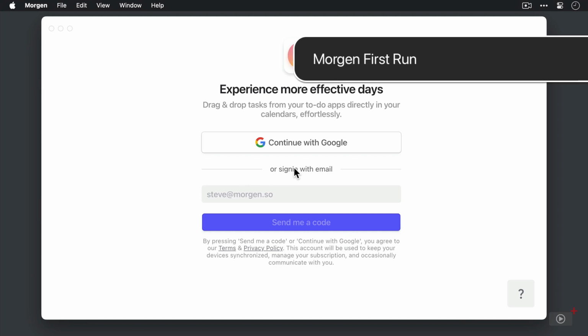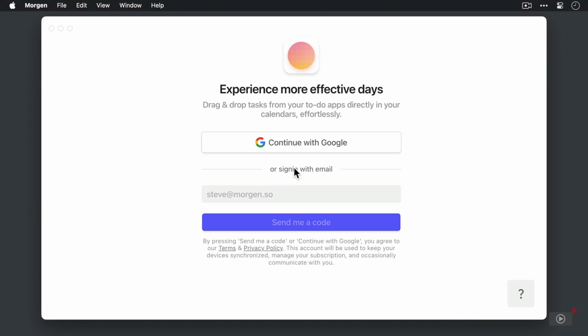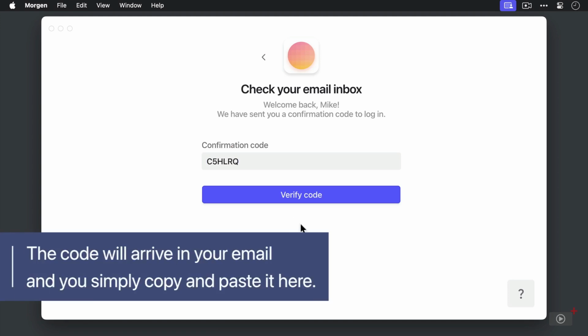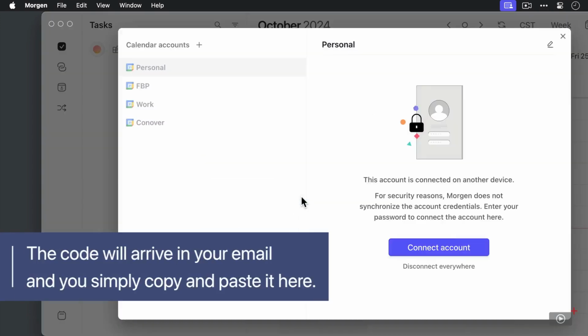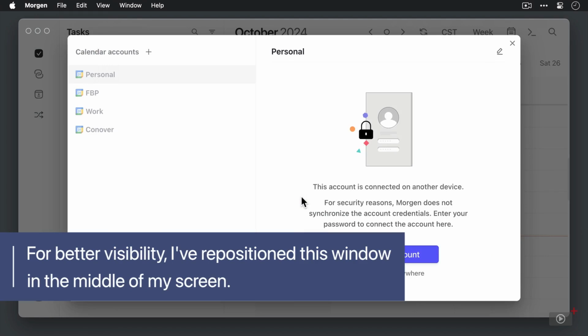Once you download and install Morgen, the first thing that you need to do is log into the app. You can do this one of two ways. You can either use an email to create an account with the morgen.so web service, or you can just use a Google account. Now, I have an account already, so I am going to sign in with an email account right here. If you're signing in with an email account, it's actually going to send you a confirmation code. And we're in.